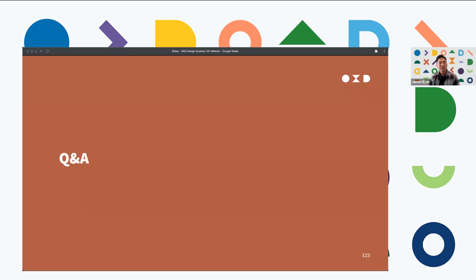Yeah, if you're starting with a design system from the get-go, that might be hard, because you won't really have anything to compare it against. But if you're moving towards a design system, I think it's good to start with a small project, a kind of pilot project. If you have some experience thinking about how long it takes you to build something without a design system, you can compare.